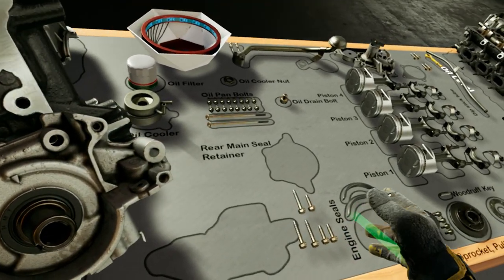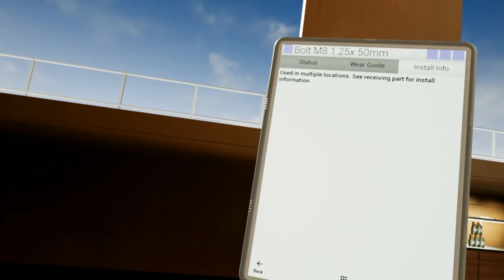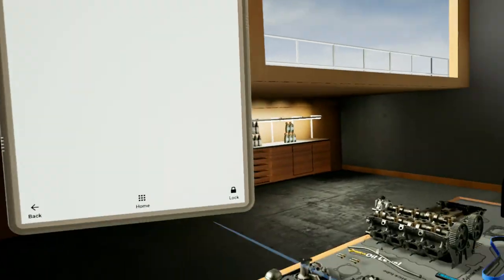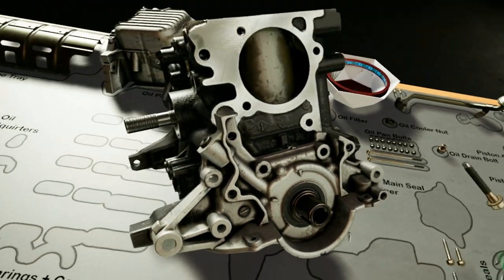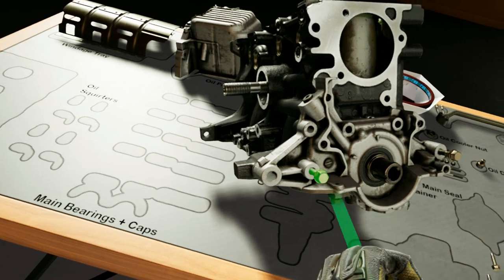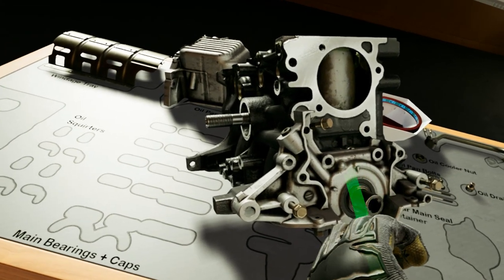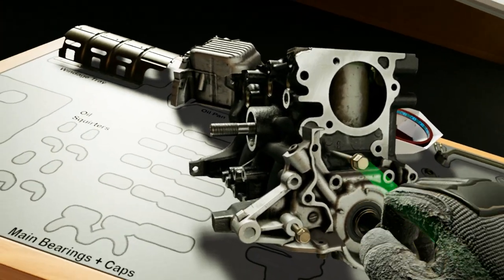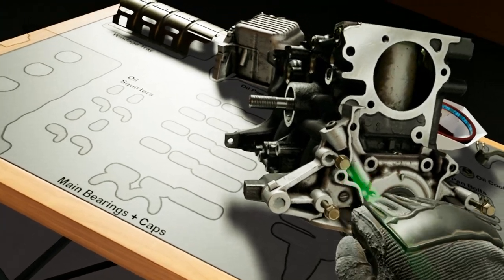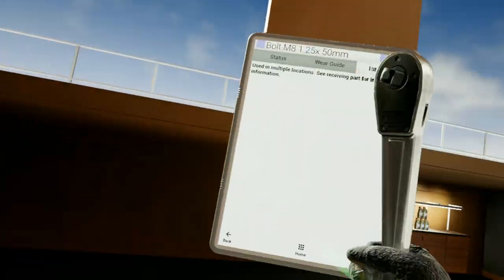Okay. Ah, now we've got long and short bolts. M8. M8. So, on there. On there. Right, for this we'll use the bad boy.